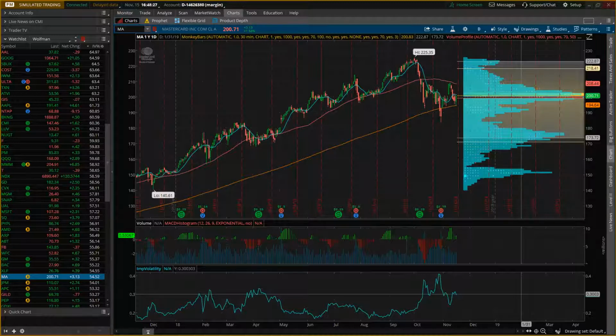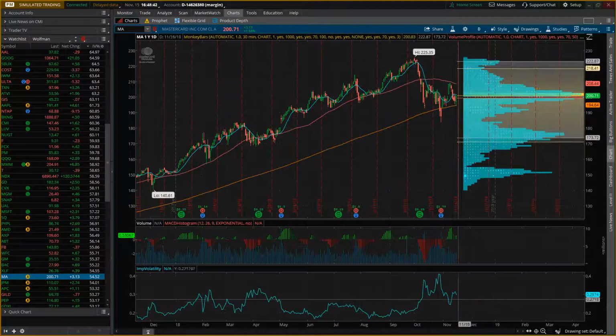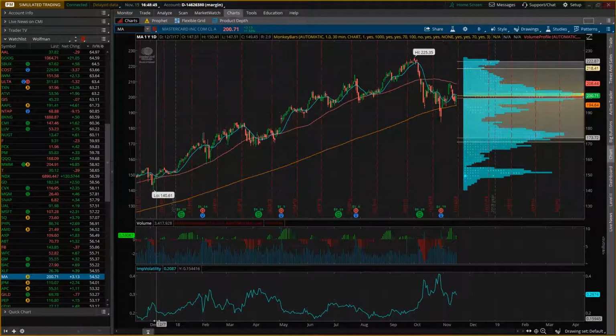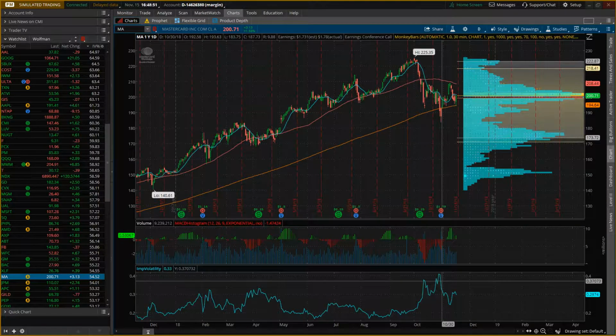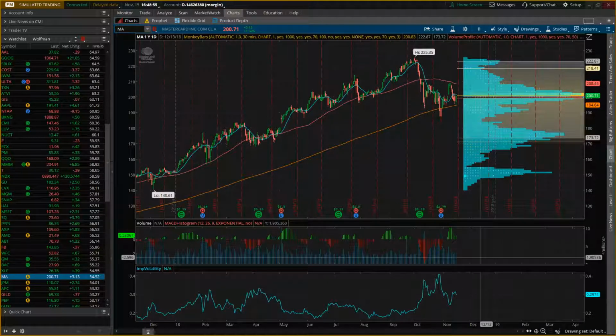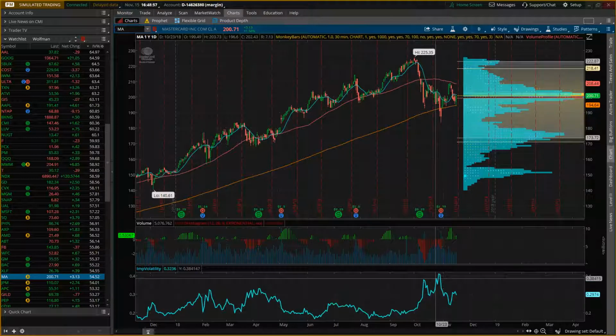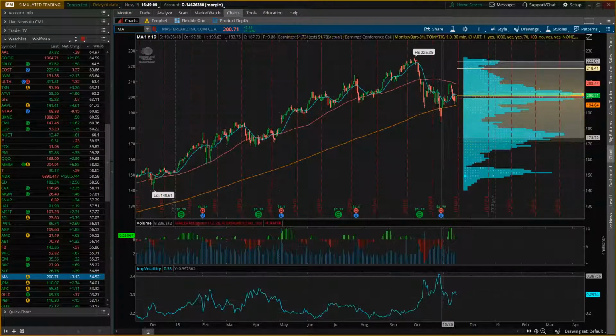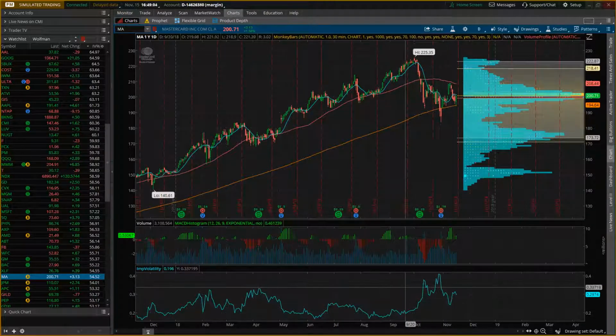Some of those tech stocks are going to have much higher implied volatility, and they may never get down to 30. That may be their extreme low implied volatility percent. So every stock has its own. We need to figure out where the current implied volatility is now in relation to where it's been in the past, because they all have a tendency to have their extreme highs and lows. We've been feeling a lot higher volatility in the last couple of months than we have for the last year or so. So we have to acknowledge that as maybe the newer high extreme.